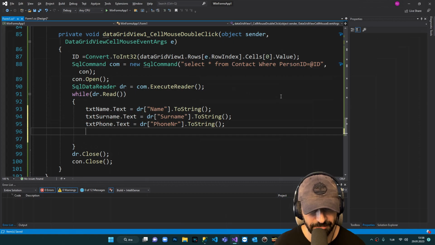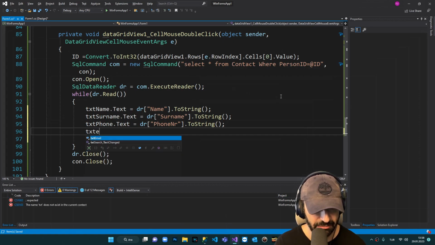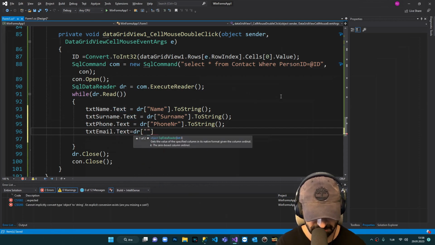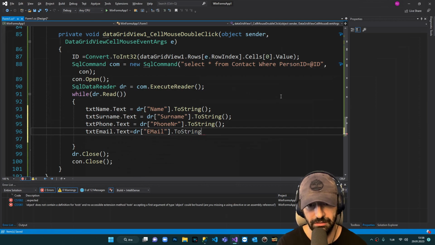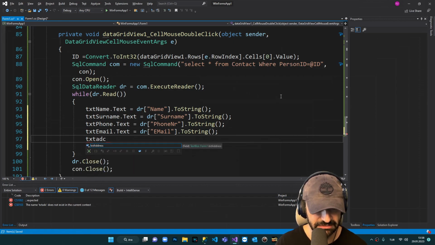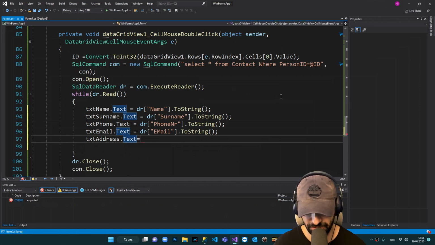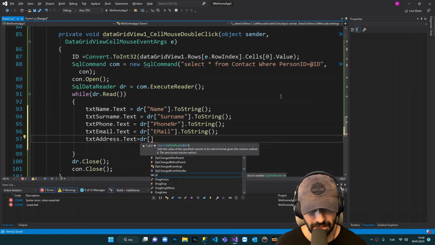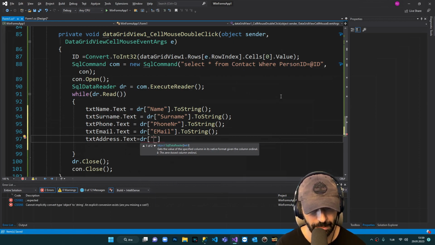That's always something we have to look at. txtEmail.Text equals dr.Email.ToString, and for our address, txtAddress.Text equals dr.Address.ToString.